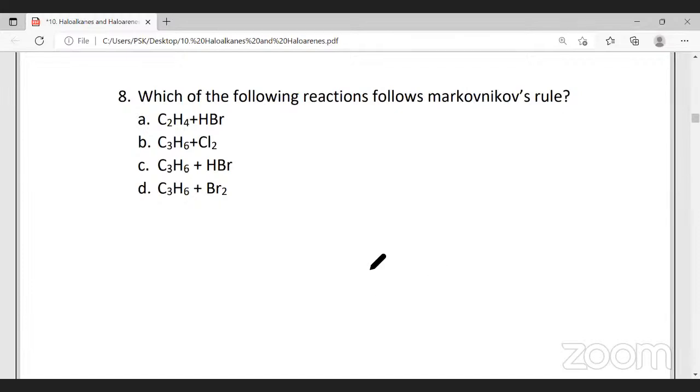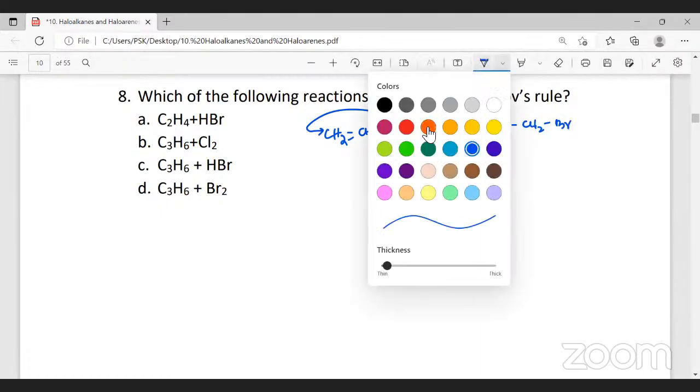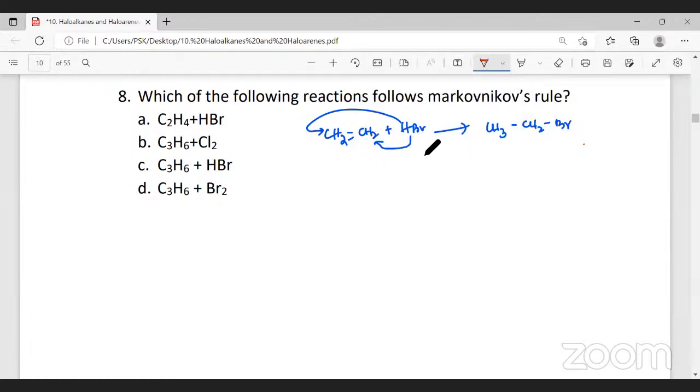Now, if you take a molecule like ethene, CH2 double bond CH2, and allow it to react with hydrogen bromide, assume hydrogen attacks this carbon and bromine attacks the other. So you get CH3 single bond CH2Br. Now, if I write it the other way, with Br and H attacking here, I get CH2Br and also CH3. So the products are the same. Symmetric alkenes will give only one product.